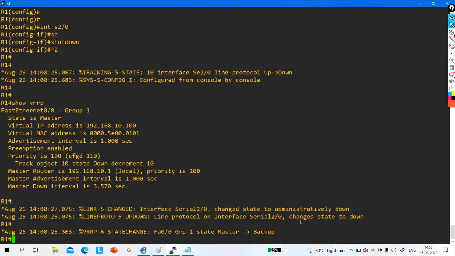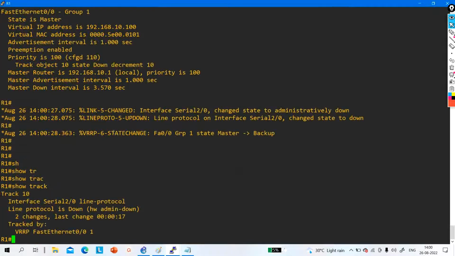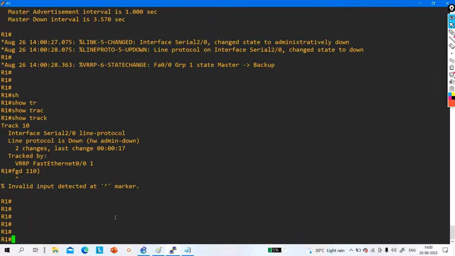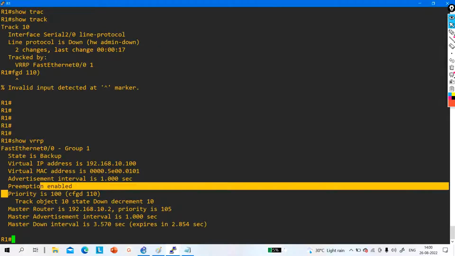Now here you can see line protocol of track is down, so priority is 100 and configured priority is 110, right? And you can verify track as well. So you can see track is down, line protocol of track is down. Okay, and show VRRP, here you can see priority is 100.